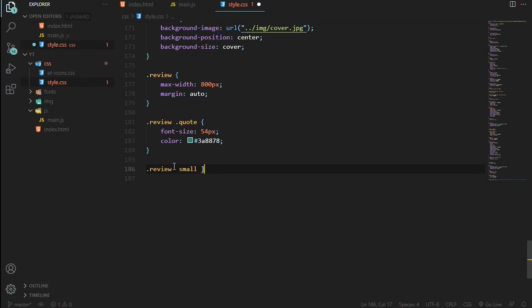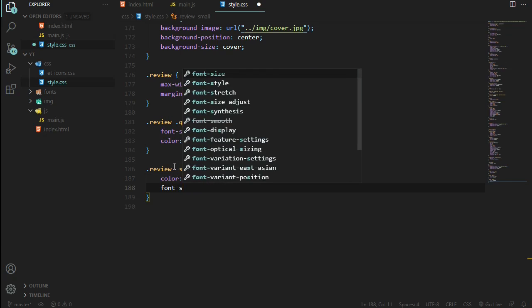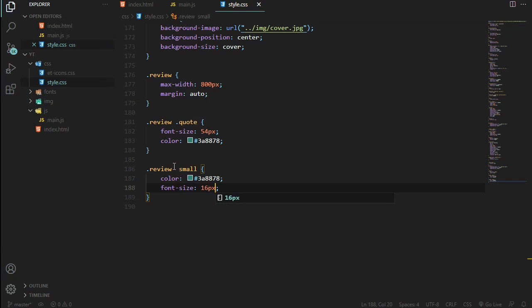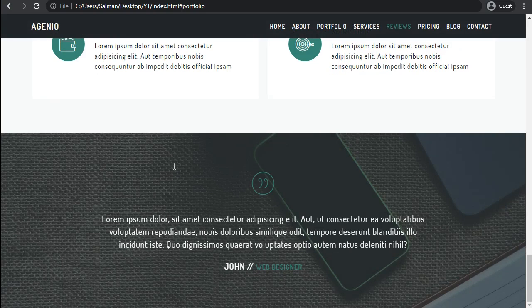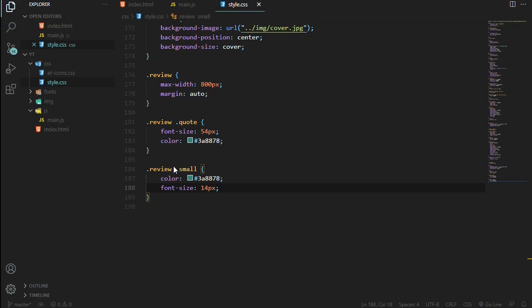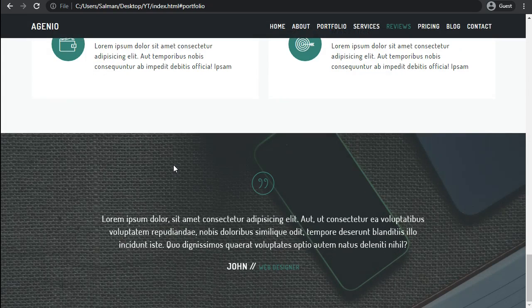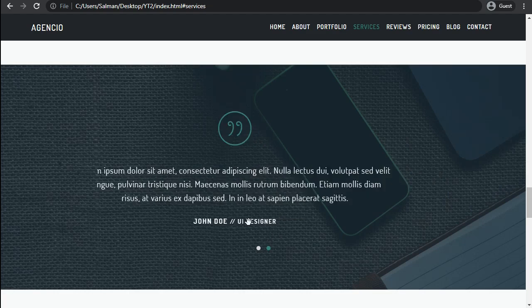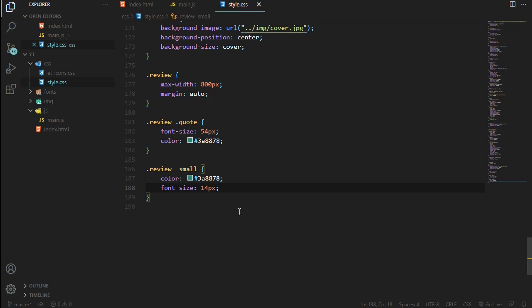Color is going to be this blue color, and the font size is going to be 16 pixels or 14. Okay, I don't need this color.